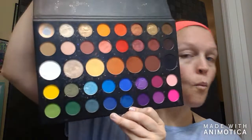Just so you guys are aware, here I am using the James Charles palette. It has a lot of colors and I love this palette. I'm starting with canvas all over my eye because I always like to start with a nice little base. Doesn't really matter what color I'm doing, I always start with a base of some sort over my eye, and canvas is the perfect color, and it's as close to my natural skin tone as I can get it.